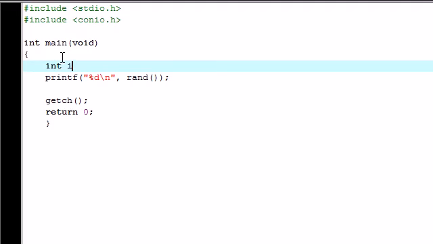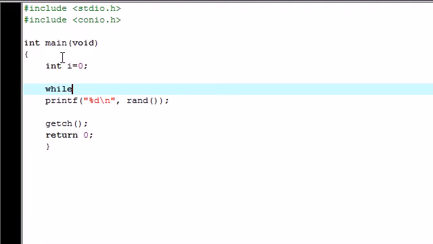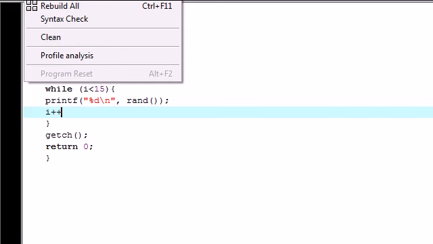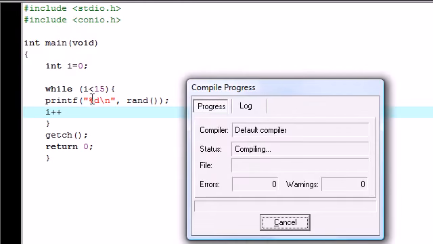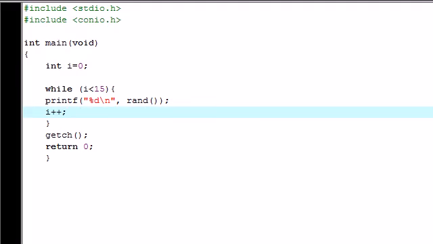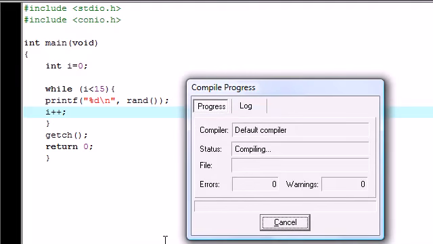So let me just loop this a couple times because I'm going to show you guys a couple different things. So let's go ahead and make a counting variable, set it equal to 0, and put while i is less than, let's say, 15. Probably need another parenthesis there, curly brace, i plus plus. Now that's just the count. Now let's make sure our loop is working, and once you got your loop built, and what did I do? Forgot a semicolon. That's embarrassing. And now it will work.